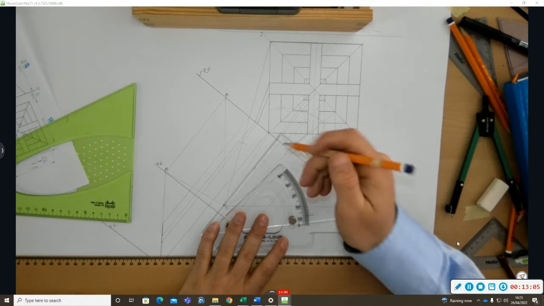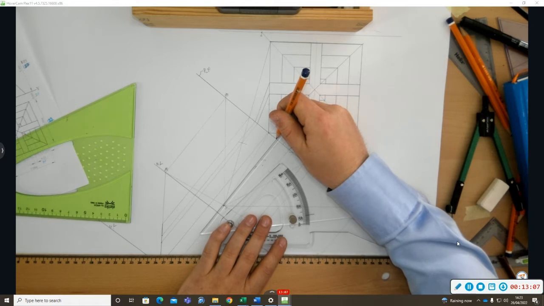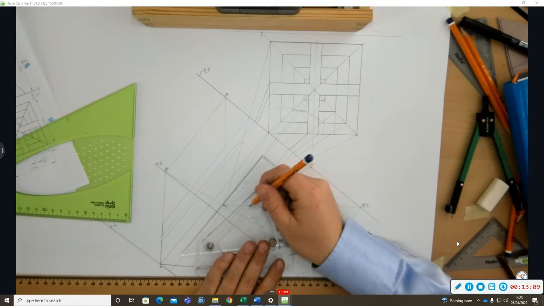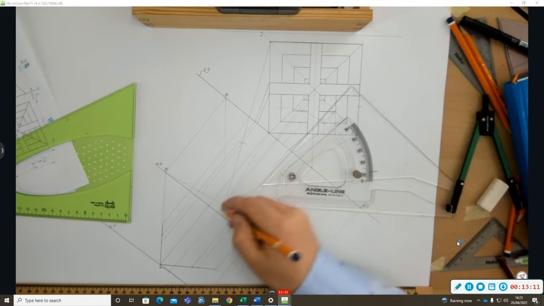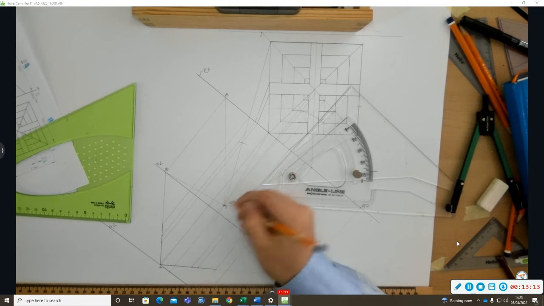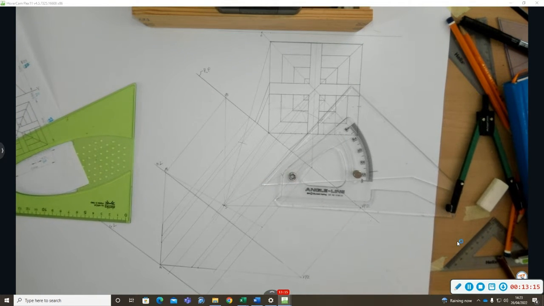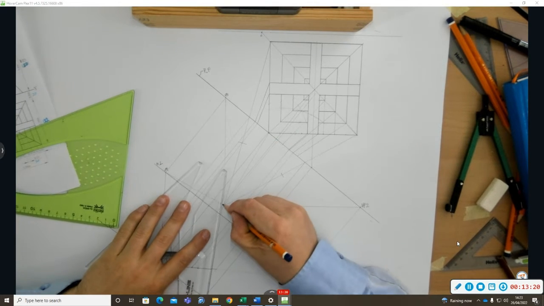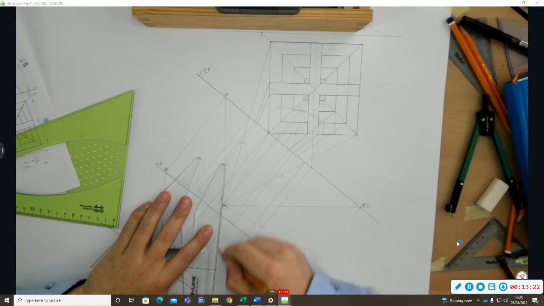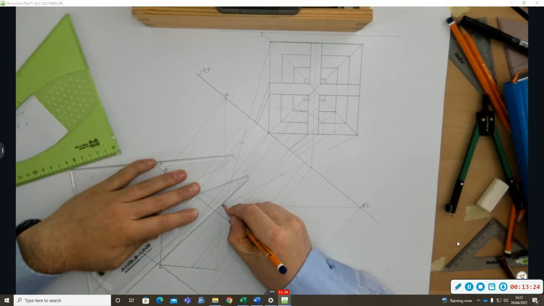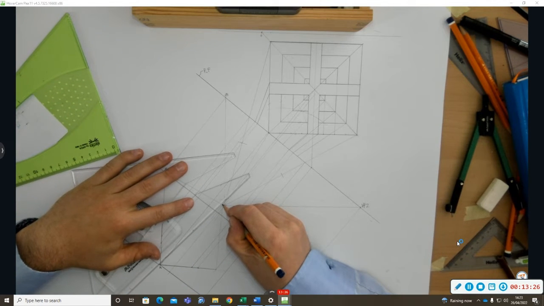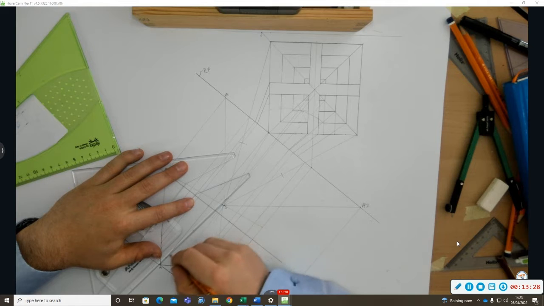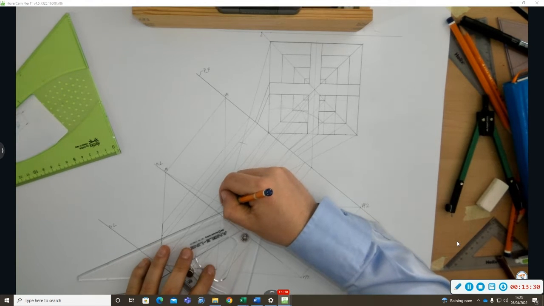We're dropping that down perpendicular to the picture plane, where it hits the height line. That's the apex of the pyramid. So I can join that to there, join to A, and join the corner there.